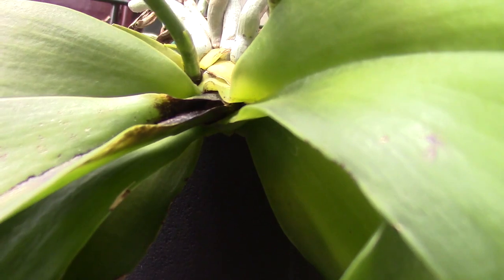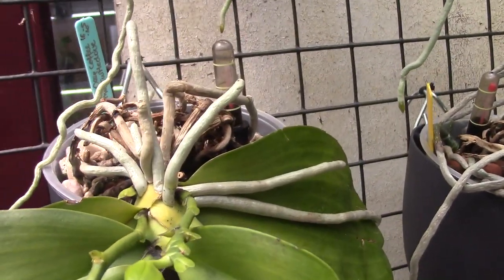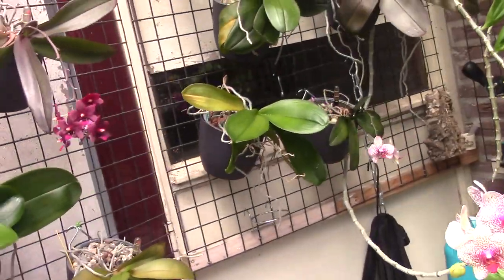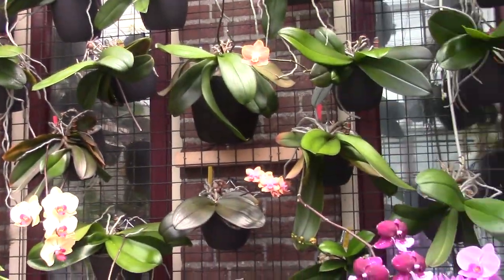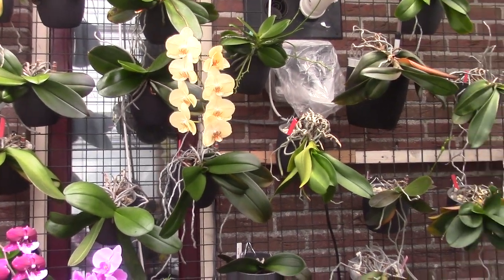But I don't think we will get a new leaf from that crown, because I think it's completely broken, but who knows. But yes, kind of black. Okay, those were my most struggling orchids for now.